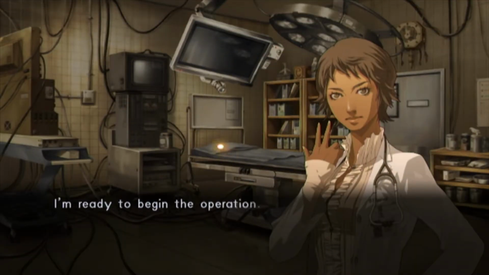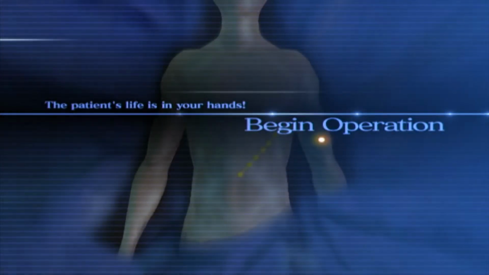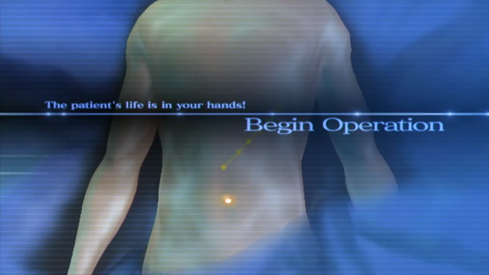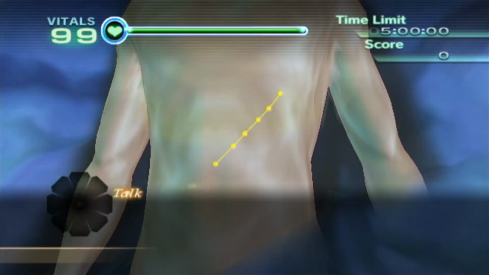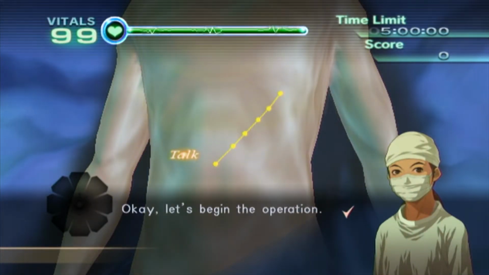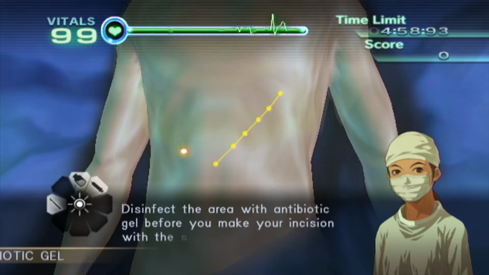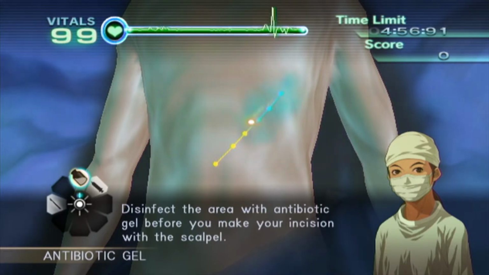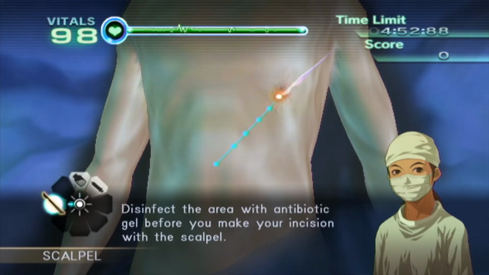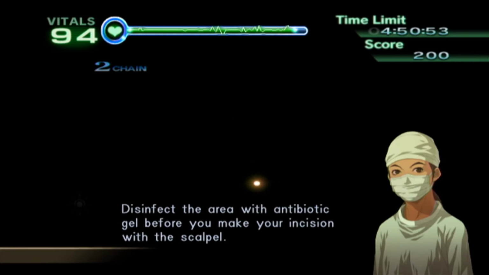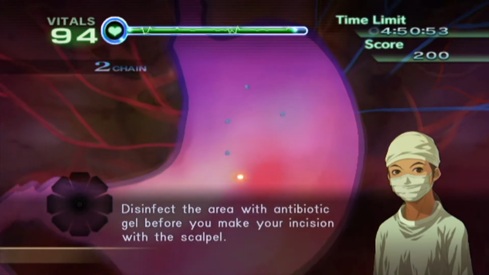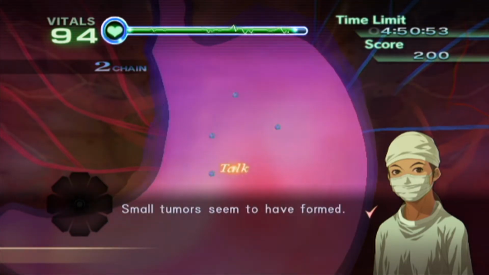I'm ready to begin the operation. Okay, let's begin the operation. Disinfect the area with antibiotic gel before you make your incision with the scalpel. Small tumors seem to have formed.